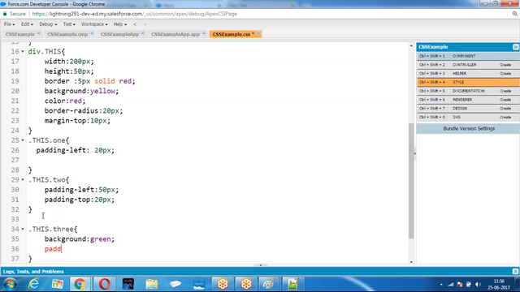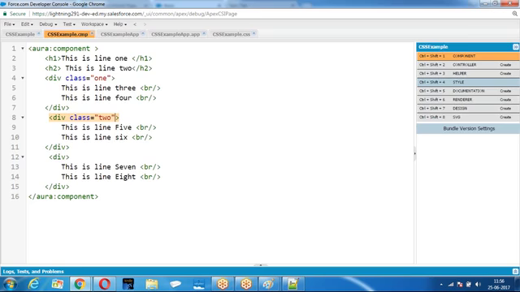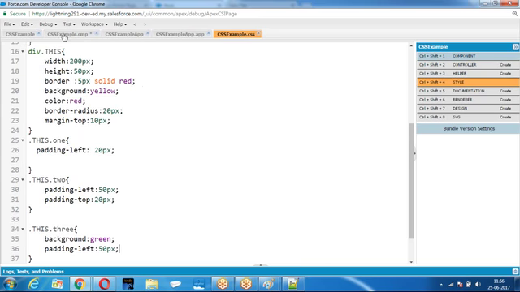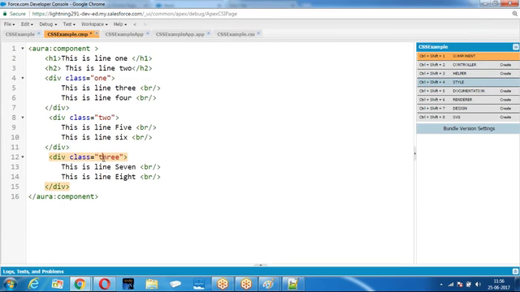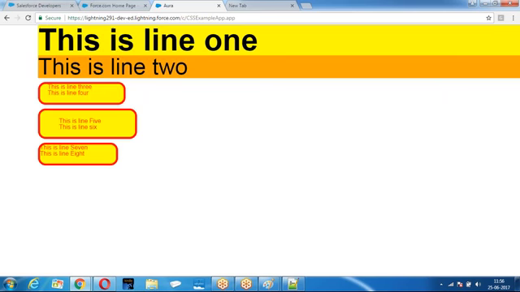Then I want to give padding dot this. Go to the component. It's dot 3. So which will dominate? Class will dominate the element. Are you clear about this?